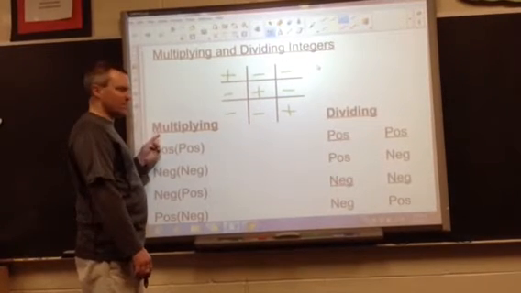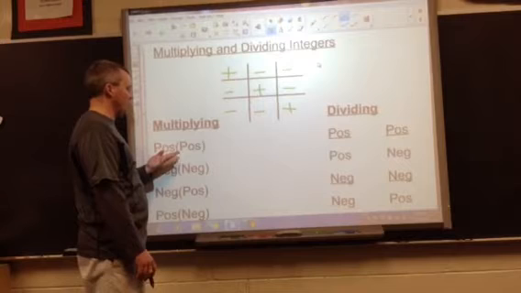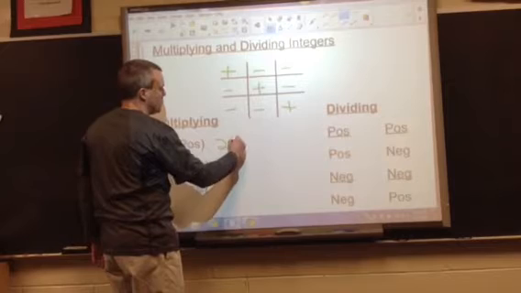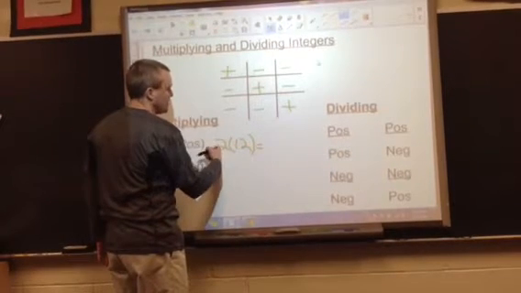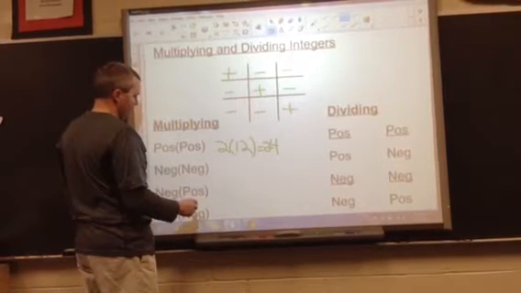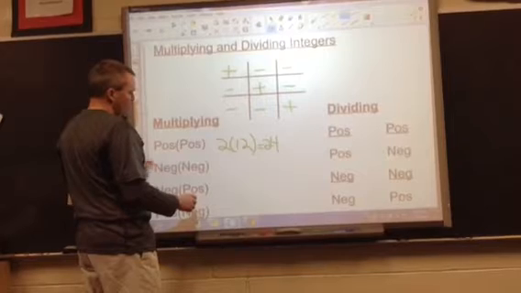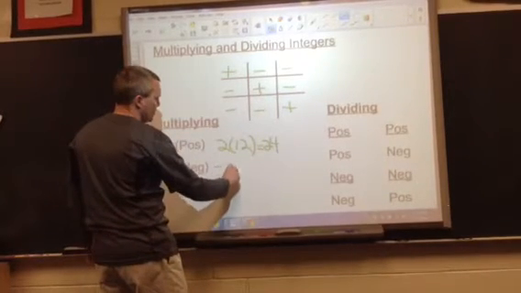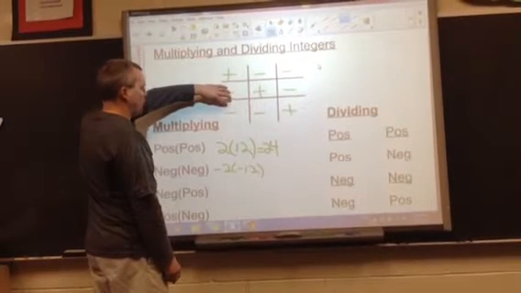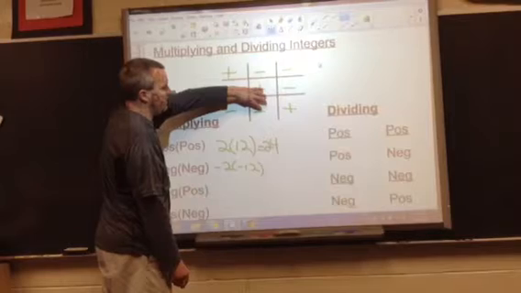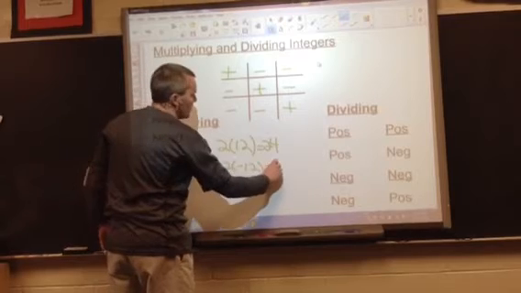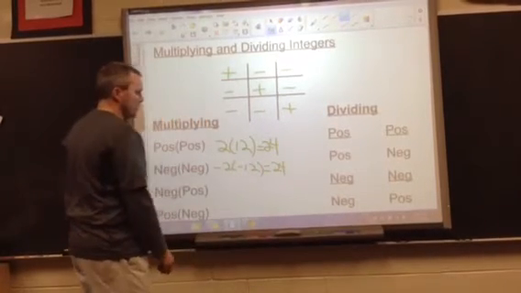Now for some examples. Let's start with problems you're quite familiar with. Positive number times a positive number. So 2 times 12, a positive 2 times a positive 12 gives you a positive 24. Now for the opposite example, a negative 2 times a negative 12. If you refer to the bottom line of the tic-tac-toe board, negative times a negative will result in a positive answer. Negative 2 times negative 12 is positive 24.